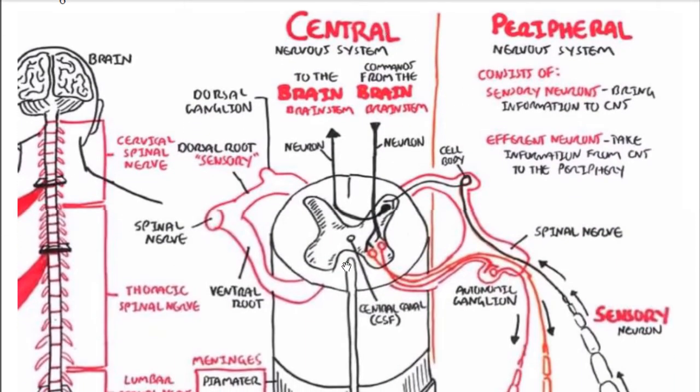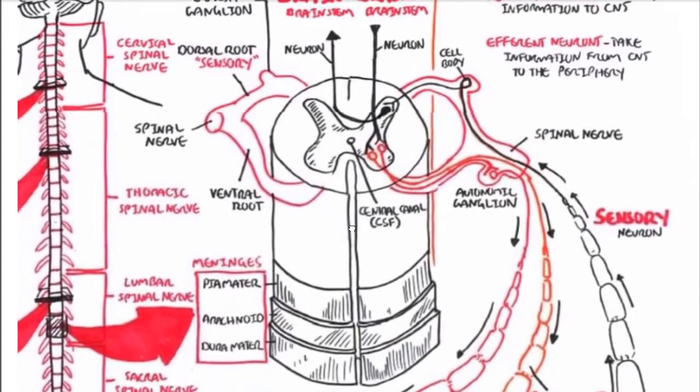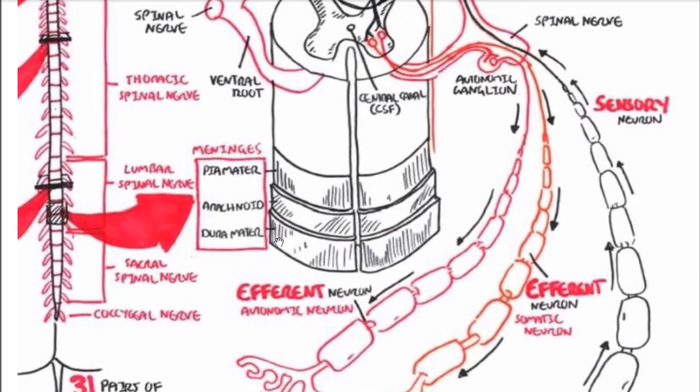Central versus peripheral. I'm going to show you this guy's video shortly. The meninges. The meninges are the 3 layers that are wrapping around the brain and the spinal cord. They're all called mater. Mater in Latin is mother. So the one that is right attached to the spinal cord or the brain is pia mater. It's basically like tender mother. She's protecting and covering the layers there.